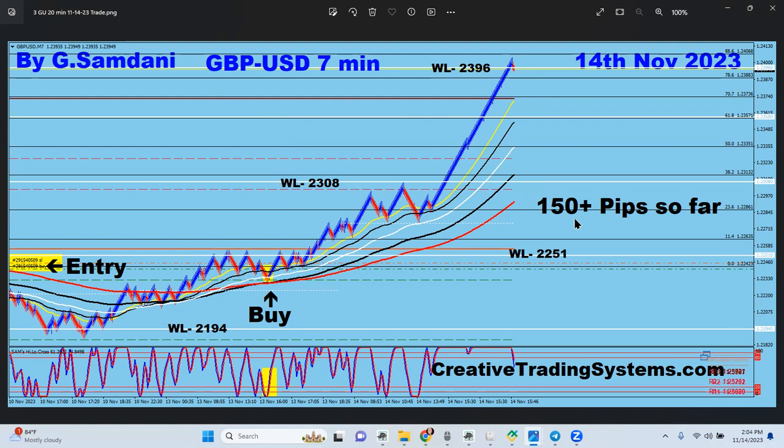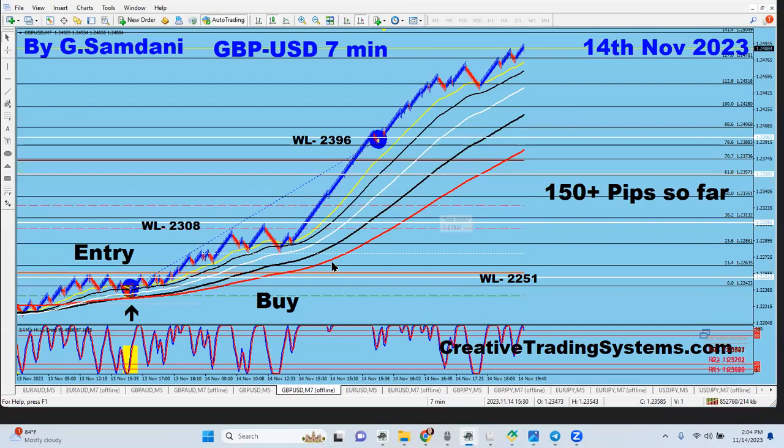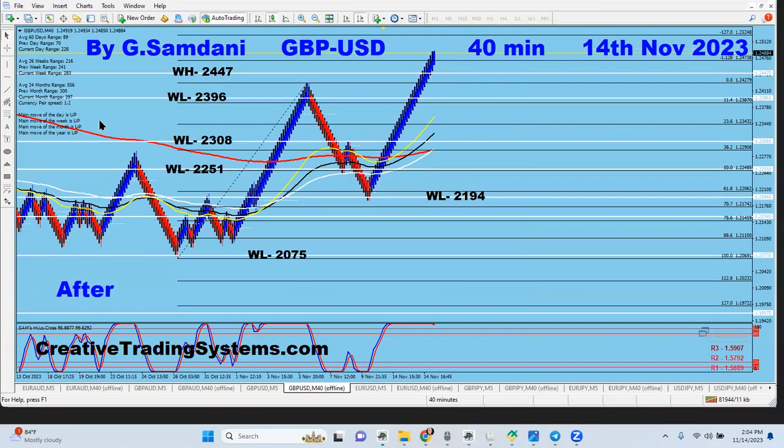But this is nothing. What actually happened is that the pair made almost a 240 pip daily range. It went up big time. Let me show it to you. This is the trade from entry to finish, 23.96, which is 150 pip. But from here to here is another 100 pip it went. Why? Because it made a huge daily range. The daily range of pound USD is 89, but this is a 40-minute chart, by the way.